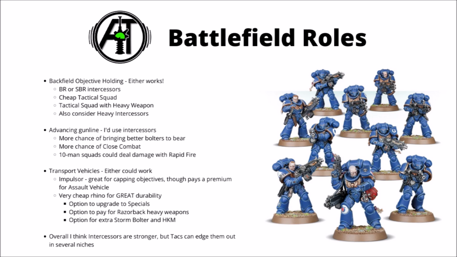It is just a little bit questionable in my mind as to whether or not you want that big a unit just sat around on a home field objective. Moving on, if you want a squad that's pushing forward and marching on foot up to midfield objectives, I would use Intercessors over Tactical Marines.